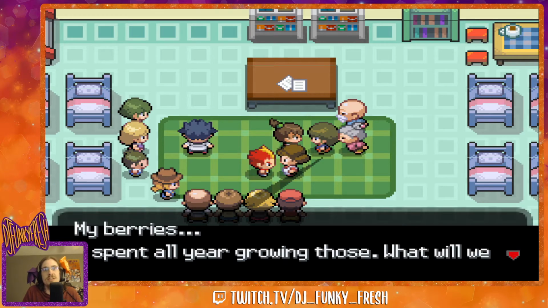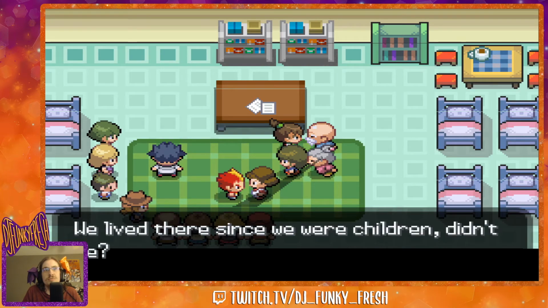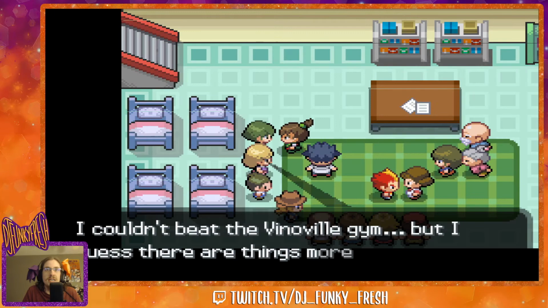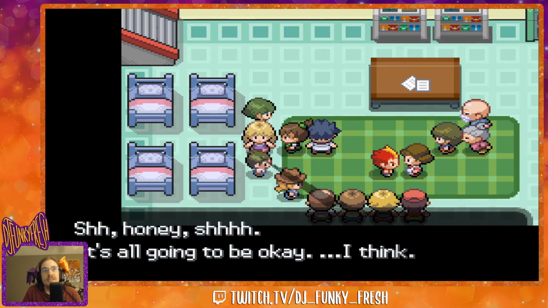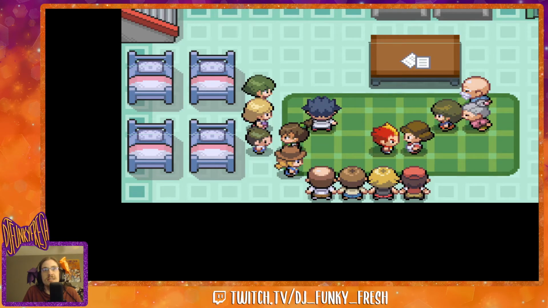My berries. I spent all year growing these. What will we eat now? Vinoville, we lived there since we were children, didn't we? Yes, and so did our parents. Where can we go now? I couldn't beat the Vinoville gym. I guess there are more important things than Pokemon training right now. Shh, honey. It's all gonna be okay, I think.